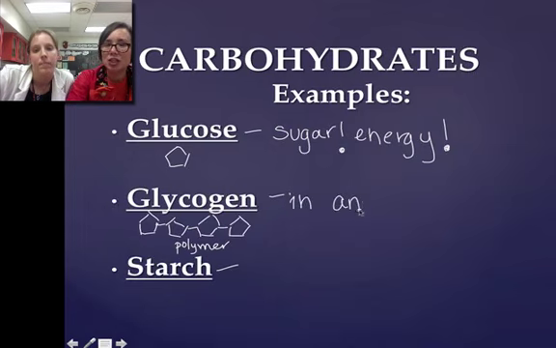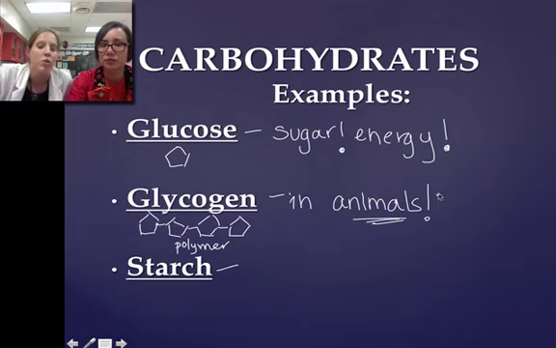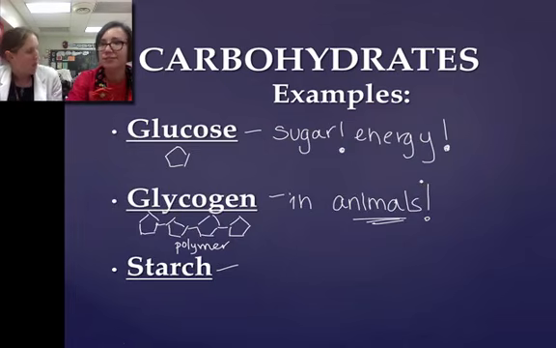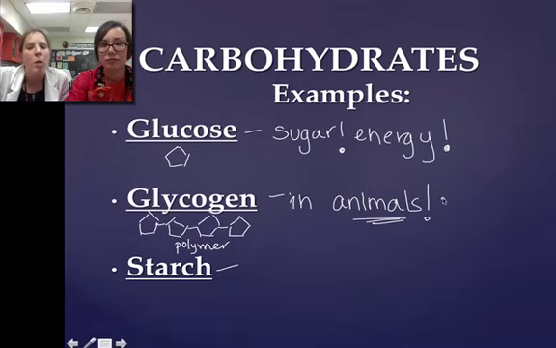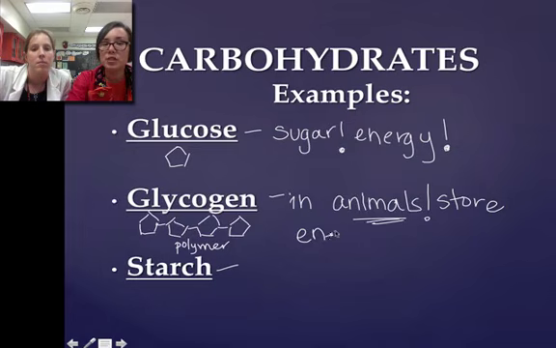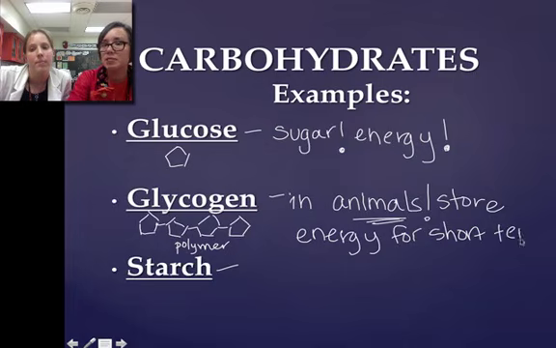Okay. What is glycogen's job? Glycogen's job is to store energy, or store glucose, if you don't need it right away. After you eat a big meal, you may not need all the energy, all the glucose, from that meal. You may want to store some of that energy just for a little while. When we store that energy, we store it in this form of a slightly bigger sugar called glycogen, and it's stored in our muscles, which makes sense because our muscles help us move and they require a lot of energy.